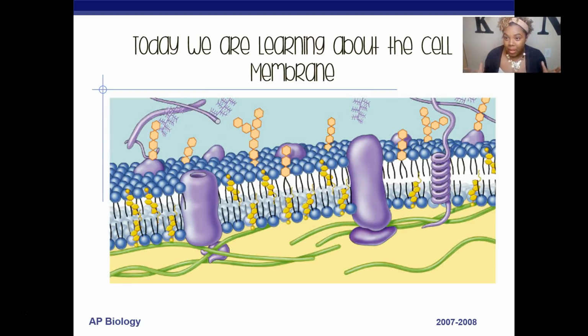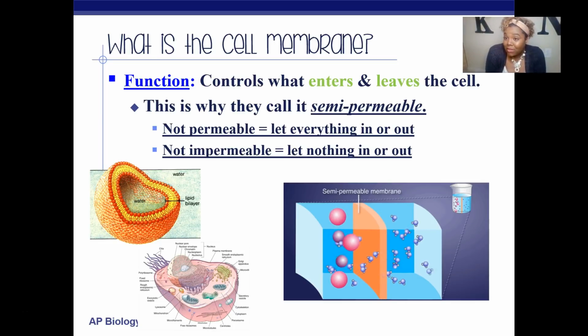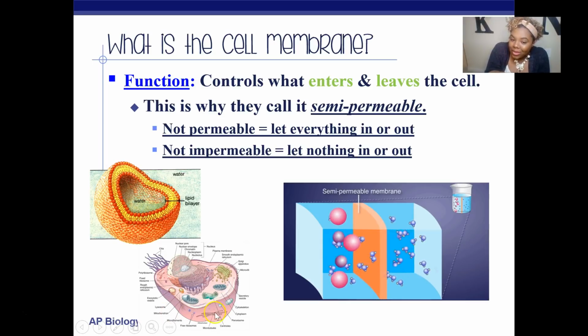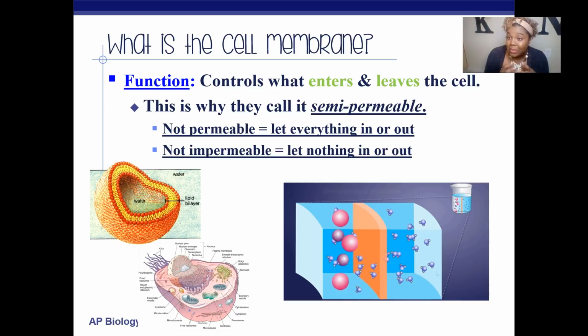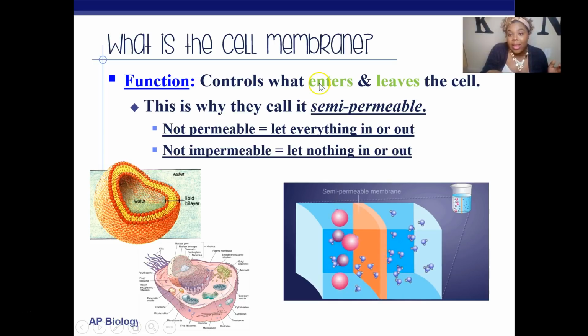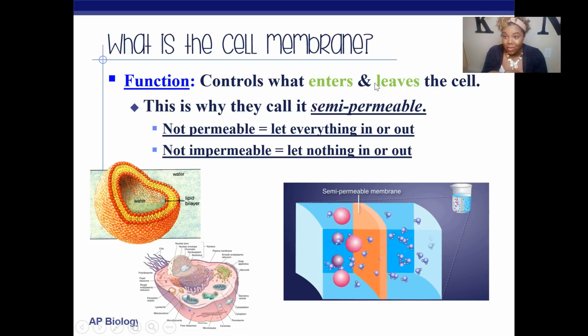So this right here is an overall picture of what the cell membrane looks like, and we're going to go into a lot of detail about what all this stuff is. So let's first start off talking about what is a cell membrane. Well, the cell membrane is not that little thin border that we just labeled and just thought it was nothing. No, if we look right here at the zoomed in picture, we see it's actually composed of some material. And what that material does is it chooses what can enter and leave the cell. Because it chooses what it wants in and out, we call this semi-permeable. Now, semi-permeable meaning it gets to choose.